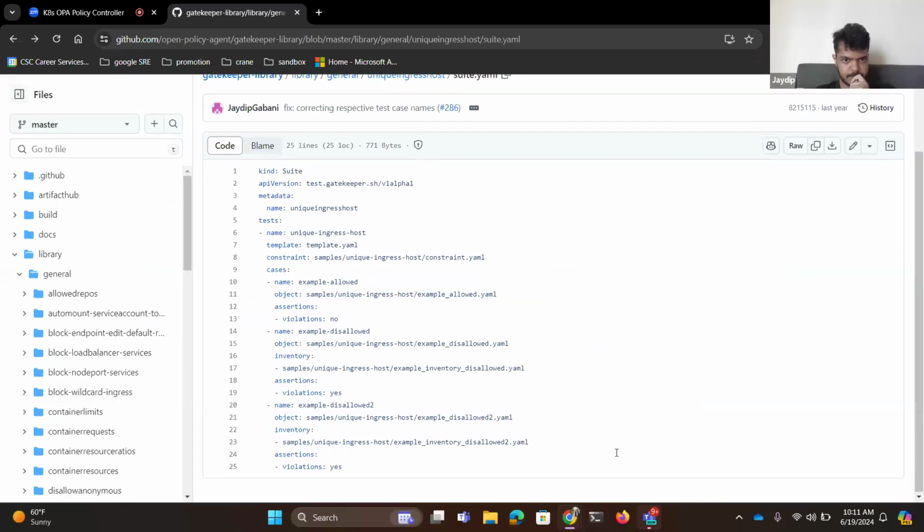Okay. I think maybe the only thing I would say is that inventory YAML shouldn't say disallowed. It should just say example inventory, because that inventory itself is not a test case, right? That would be my only feedback. But to your point, the specific test is still disallowed because it's duplicated, right? And again, I would change the inventory to just say inventory.